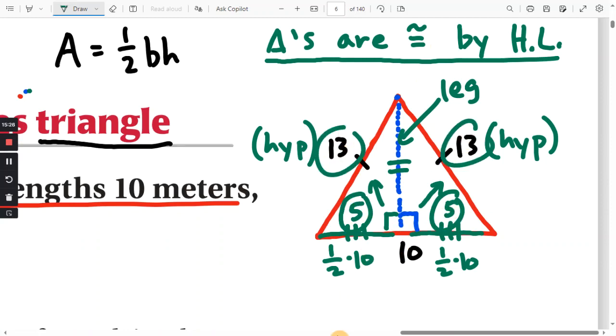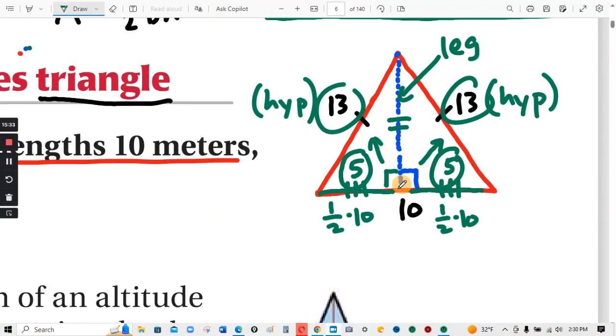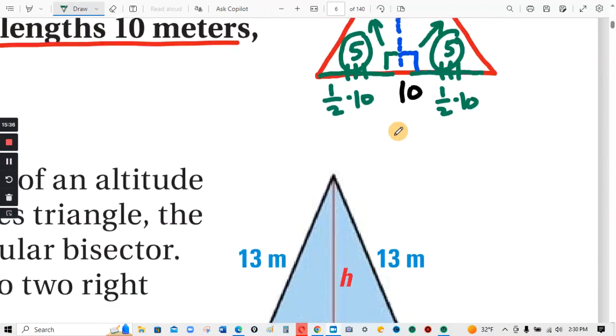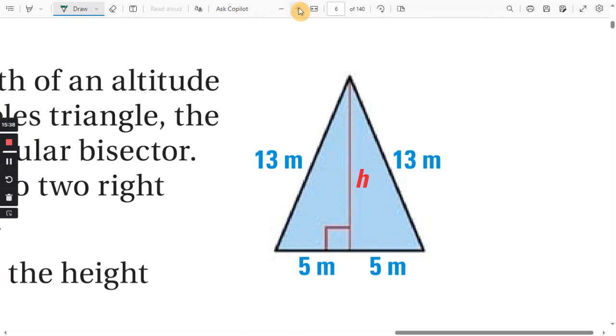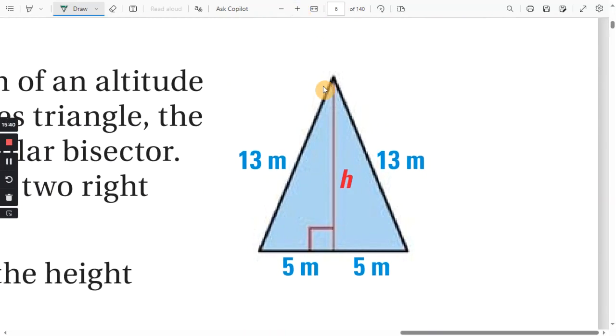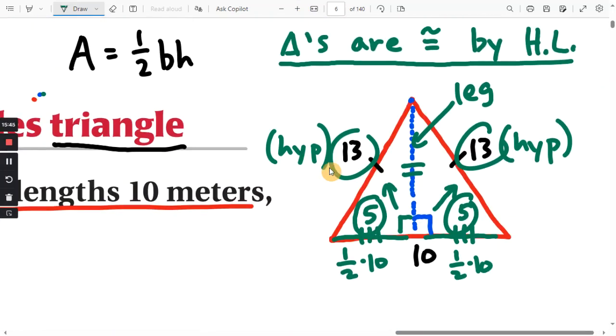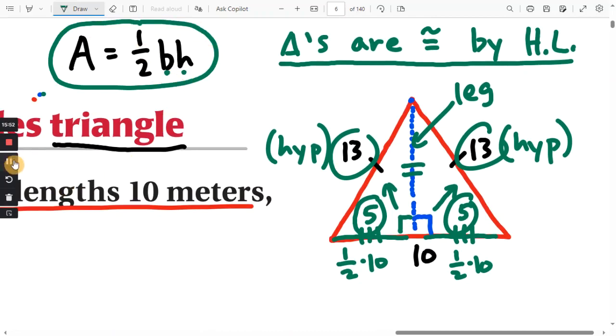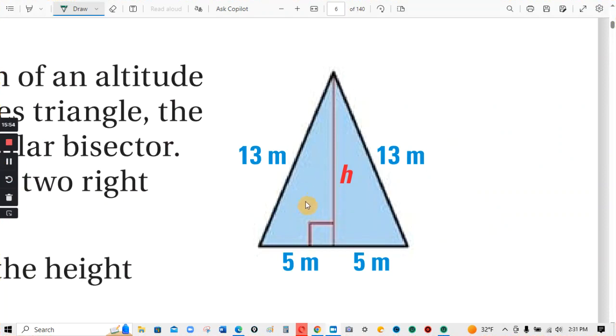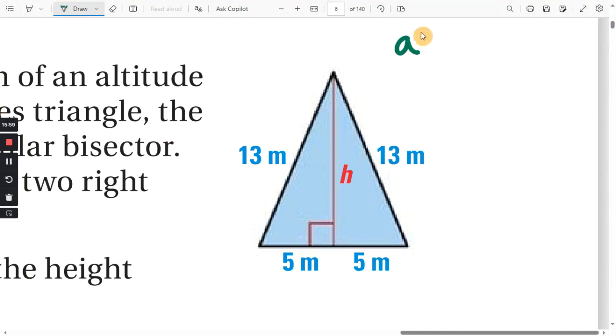And now we can apply the theorem. So if you go down, this is my drawing, and this is their drawing. Okay, and now, what did we say we needed? The height h. Remember, we are looking to find area, which is 1/2 base times height. So we have a base, but we need a height. We can work with one triangle at a time. This is a squared plus b squared equals c squared.